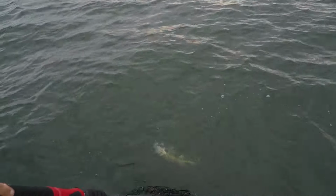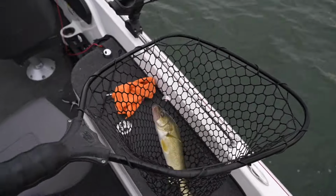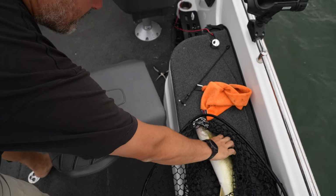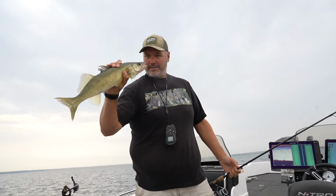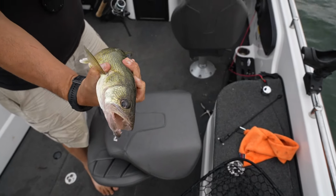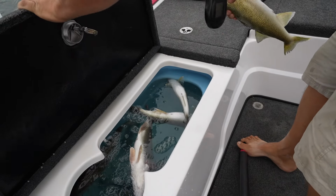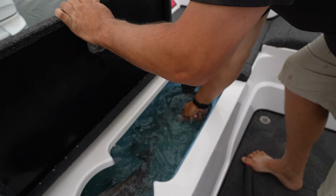Lake Sakakawea walleye. Go. Right. Oh boy. Nice fish. Probably a 20-incher, something like that. Really nice fish. Woo. Good morning.